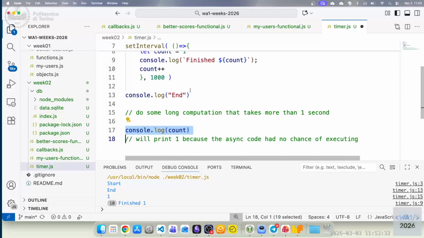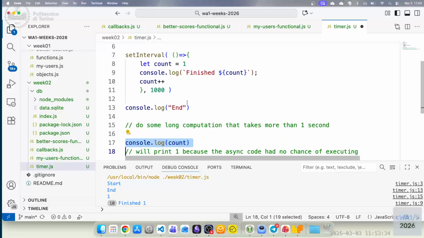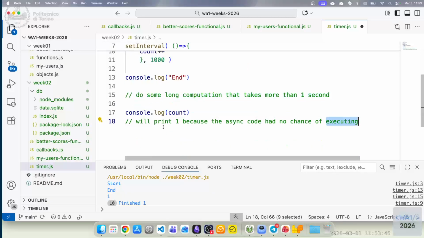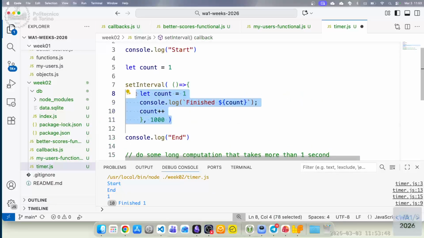So even if it takes 20 seconds here, it will print 1. And then after 20 seconds plus epsilon, when this finishes, we will run the first instance of this interval. So this timer is not a guarantee, it's a best hope. If you are free, do that every 1 second.